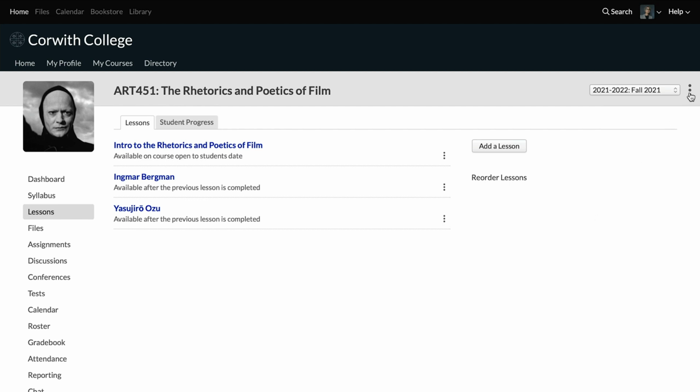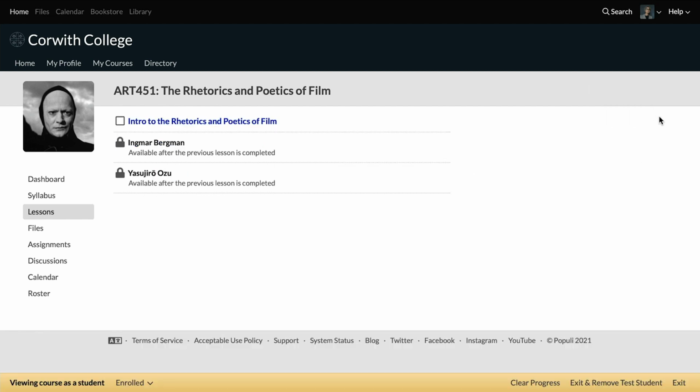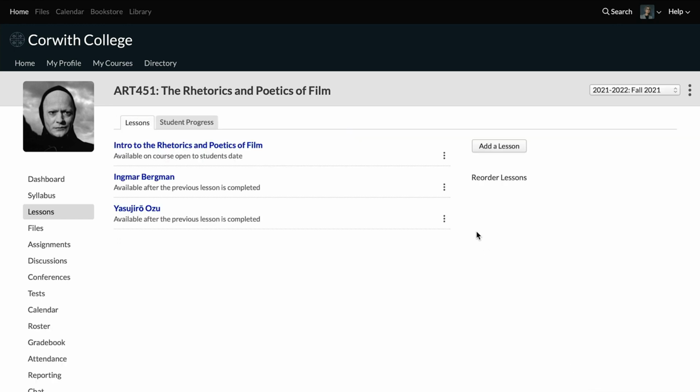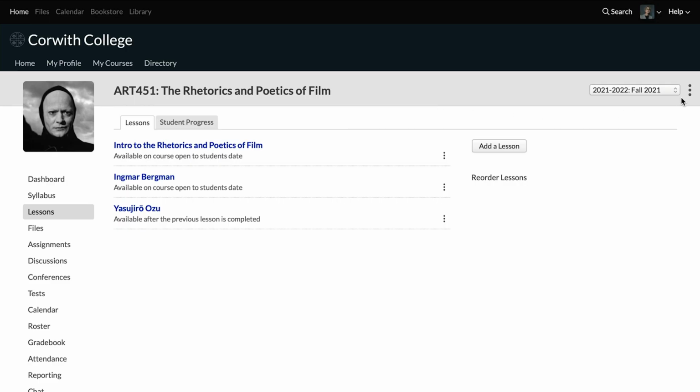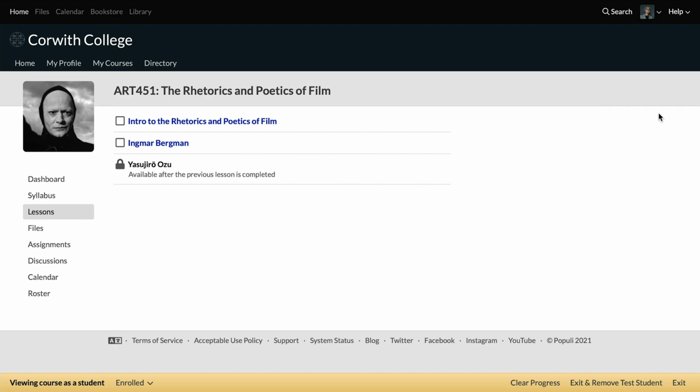Student view. Our first feature of 2021 allowed instructors to see courses as students would. So you can go onto a course, click View as Student, and then an instructor can see what a student's seeing there. That's helpful generally. Let's say instructors just want to see how students are seeing a particular lesson. How is it showing up for them? That sort of thing. But it's also useful if you want to diagnose a specific issue. So let's say that a student is saying that they can't see a particular assignment. You can go in and check and see if students generally should be able to see that. It's a great time saver.